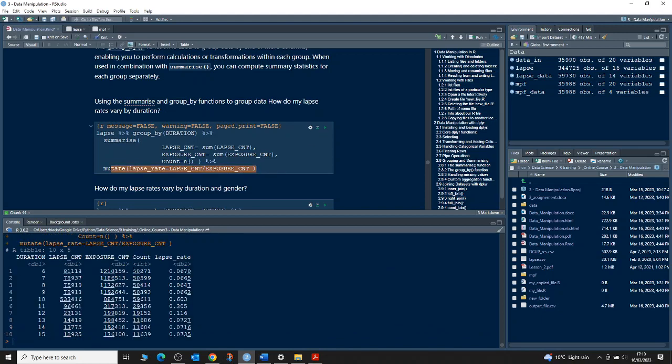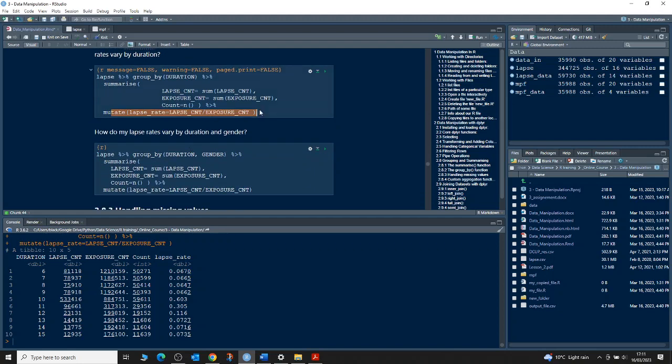You can see at the bottom here, you've ended up with a table where you've got your lapse rates summarized by duration, and we're using all the functions we looked at above, particularly this mutate function, which allows you to create new columns.